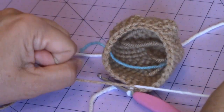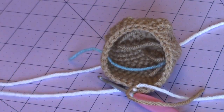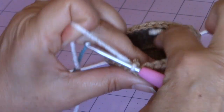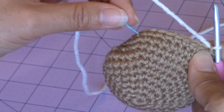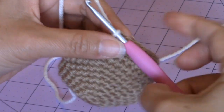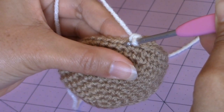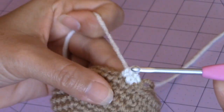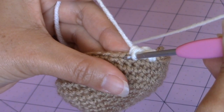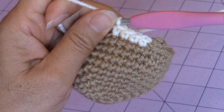And then you're going to cut the previous colored yarn. And then you're ready to crochet with your new color. So go ahead and remove the yarn marker. You don't need it at this point. And you're just going to make 1 single crochet in every stitch around for 3 rounds with your new color, and then come back.